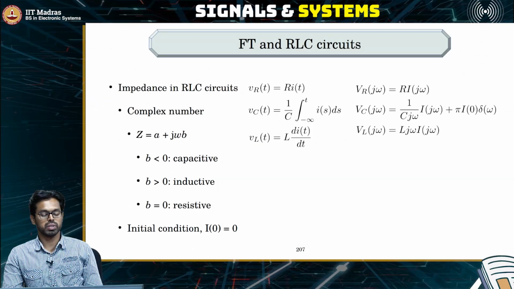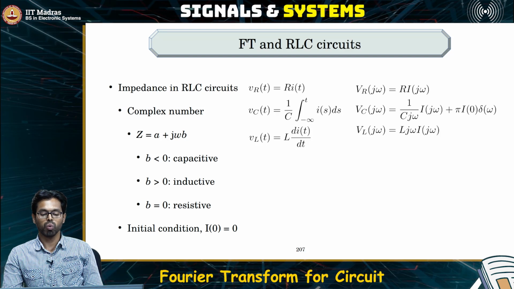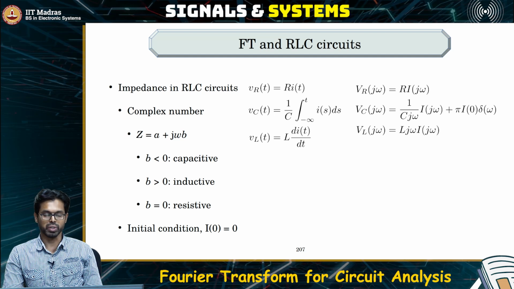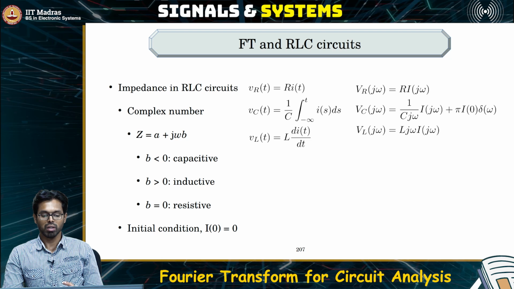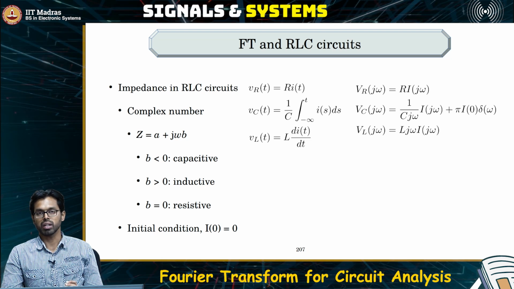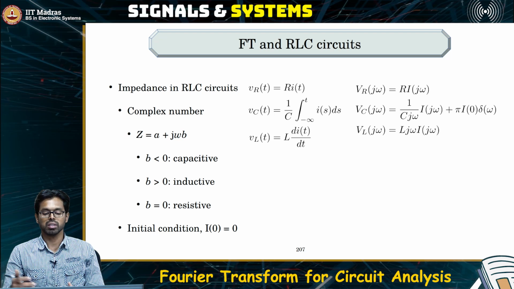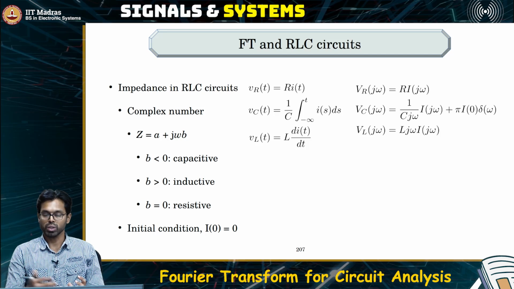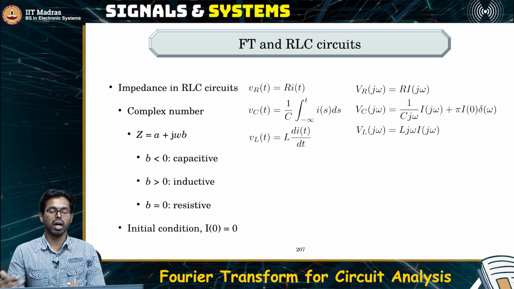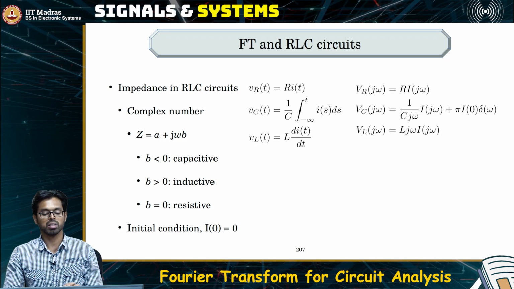So in the previous lecture, we saw how to solve ordinary differential equations and how Fourier transforms can actually simplify the solution of differential equations, and how they are more applicable in RC circuits, RLC circuits, and RL circuits. Given any passive circuit with resistors, inductors, capacitors, and voltage sources, we can find out what is going on in this circuit for any arbitrary input.